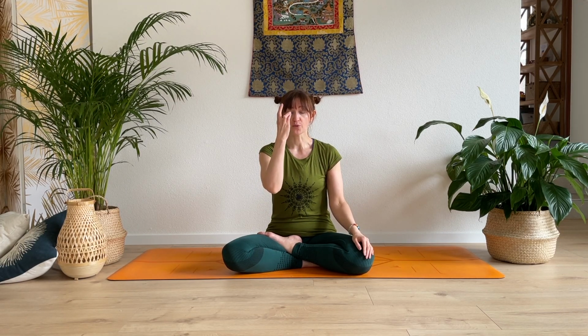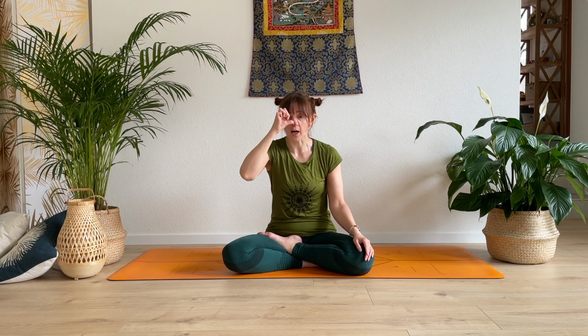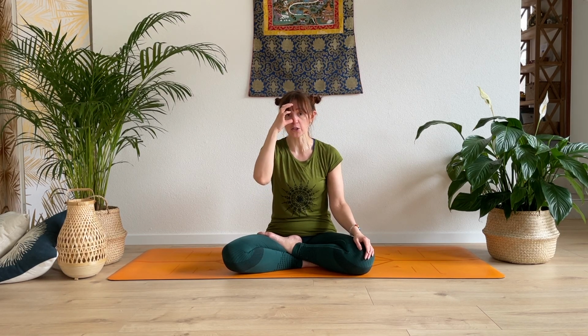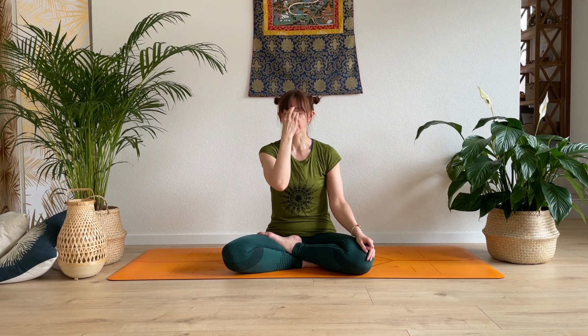So close your eyes, close your right nostril, and don't close it too hard. You don't need to feel any pressure or too much pressure. Don't try to break your nose. Be very gentle. Try to push over here where the nostril starts opening. So we close the right nostril with the thumb. The second and third finger we place in the place of the third eye. And the remaining fingers, for now, are simply a bit bent.